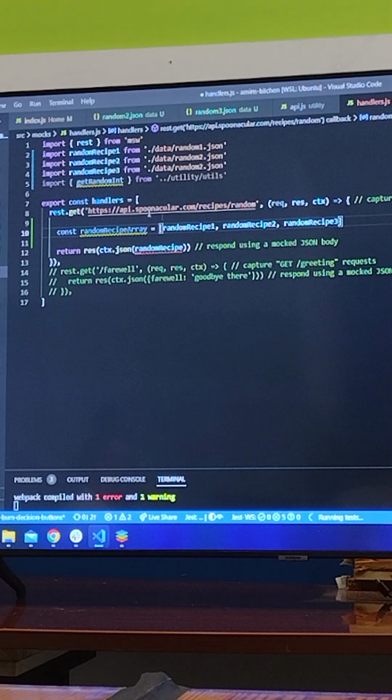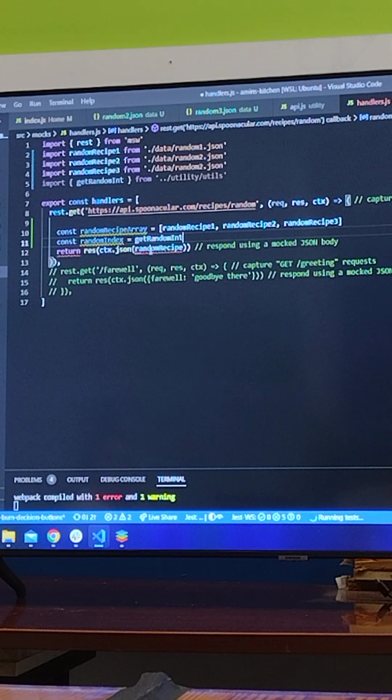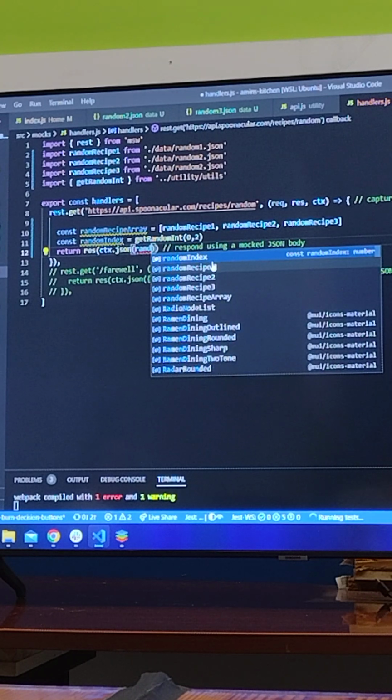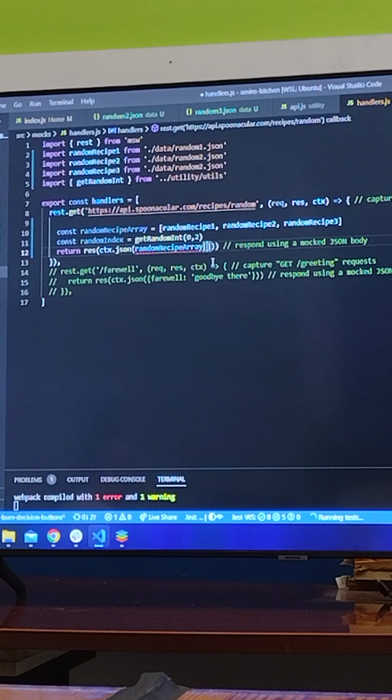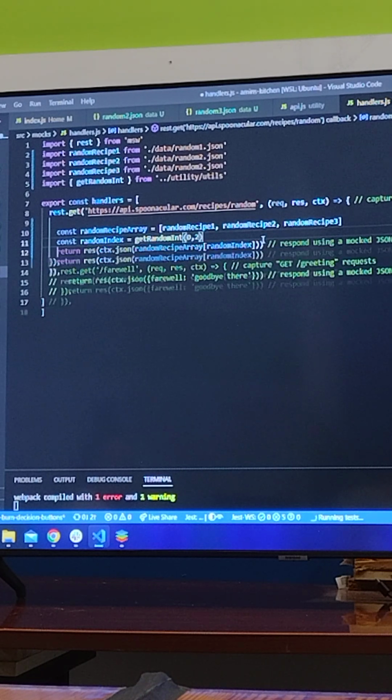Because now I can use getRandomInt, and I can say const randomIndex equals getRandomInt, and I want a number between 0 and 2. Right? And then inside this return, I can say randomRecipeArray, and then provide it my randomIndex. Oh, I like that. Yeah.